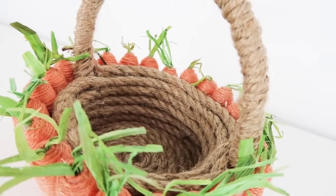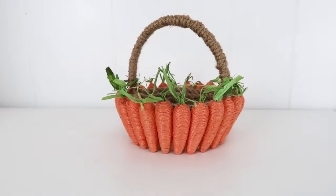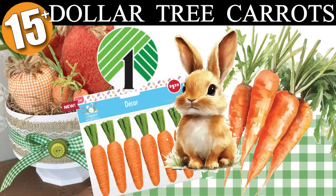I truly hope you felt inspired with these 17 different carrot crafts. It's amazing how you can take one simple item and make it into so many different things. I hope you get a chance to be in your craft room and try out some of these ideas.